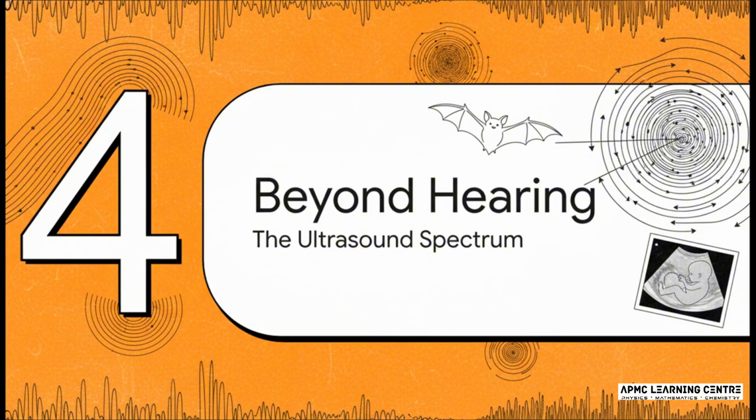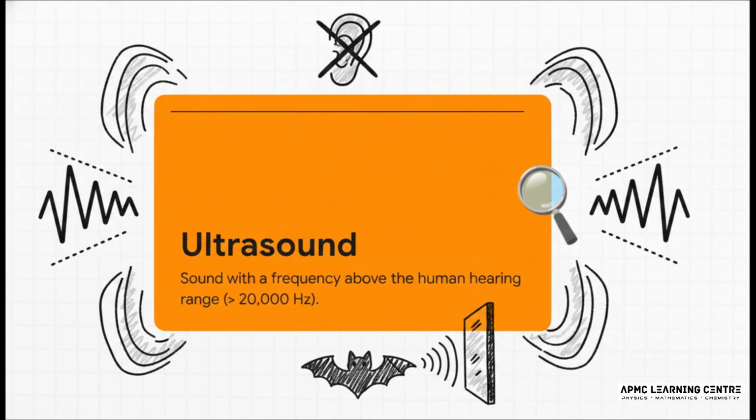So far, pretty much everything we've talked about has been sound that we can actually hear. But the most powerful, really game-changing applications of this stuff happen at frequencies way beyond what our ears can handle. This is the world of ultrasound. So, what is ultrasound? The definition is totally straightforward. It's just any sound wave with a frequency higher than 20,000 hertz, which is that absolute ceiling of human hearing.